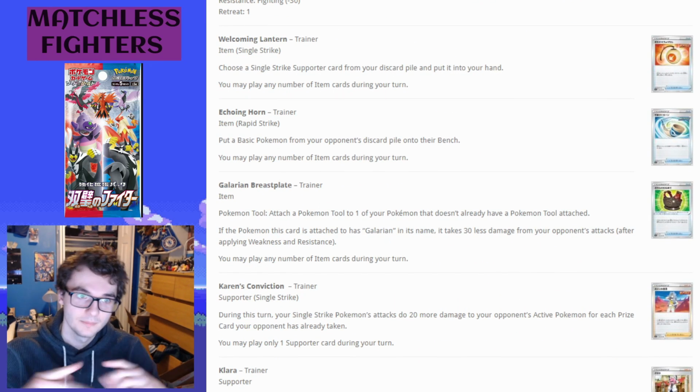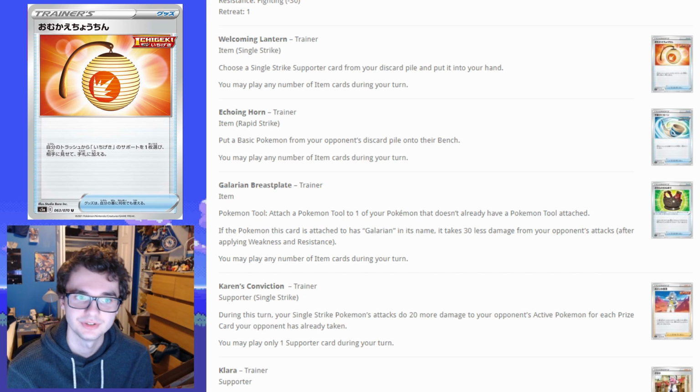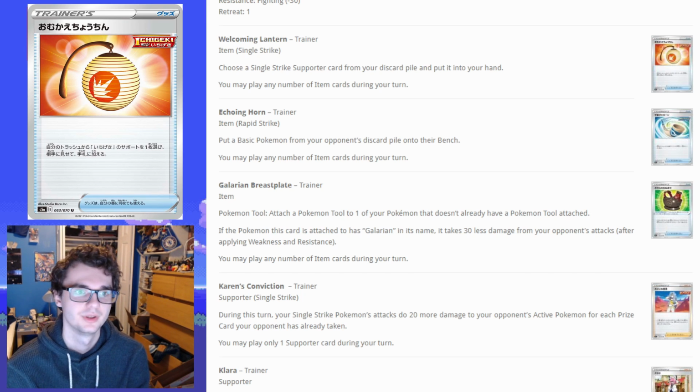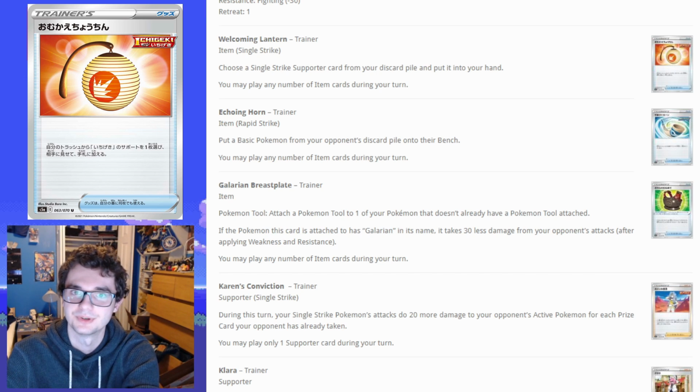Trainers are pretty neat. The Welcoming Lantern is VS Seeker for single strike supporters. That's kind of cool, actually. You choose a single strike from your discard, put in your hand. Supporter card only, so it's VS Seeker. It's cool. It's fun. If they print good single strike supporters, this will definitely see play, because like why wouldn't it? VS Seeker is such a powerful card.